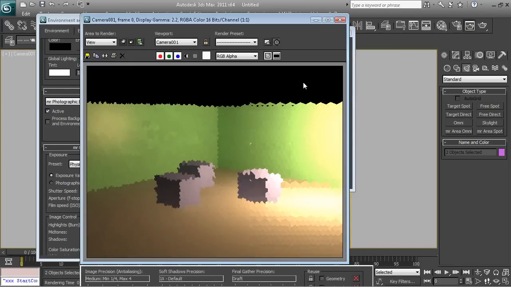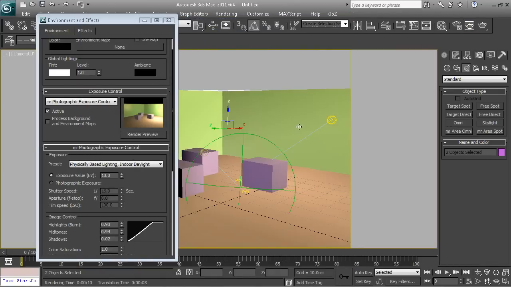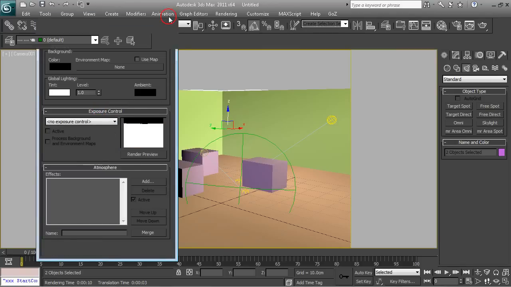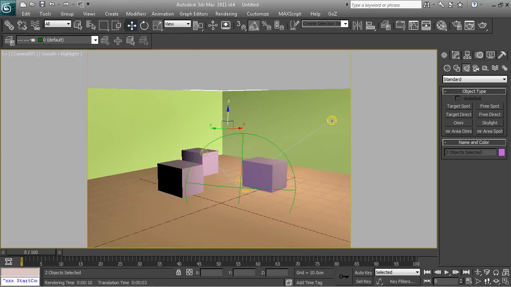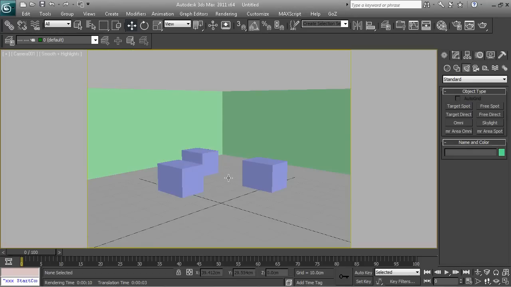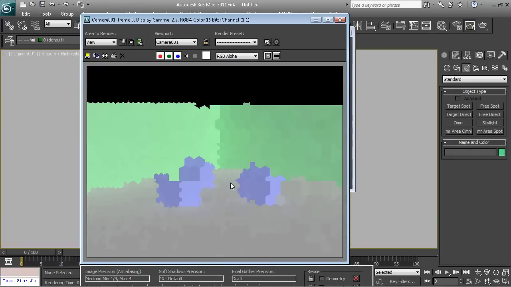Let's say if you do click on this Mr. Photometric exposure when you put it in, and then you want to switch back to the normal, all you have to do is just disable it and then go to no exposure control, and then you should just delete the light and it should work. If not, sometimes you have to export the model and stuff, which does go a bit crazy. But if you just delete all the lights and render it, you should be back where you started, and you can continue off where you were.